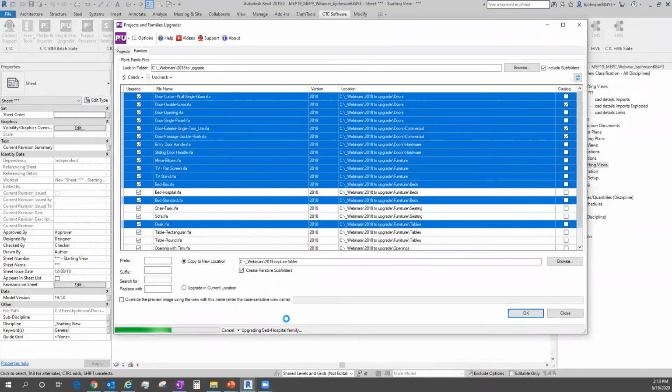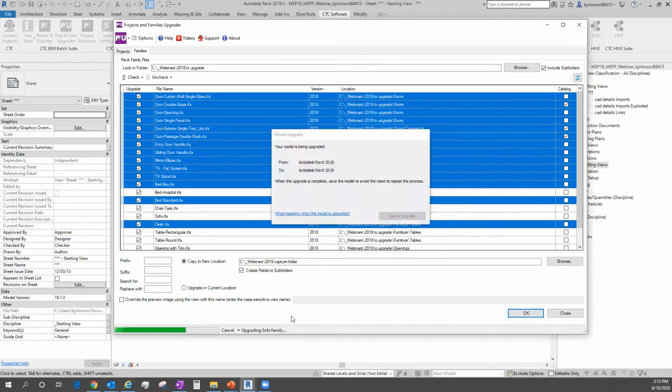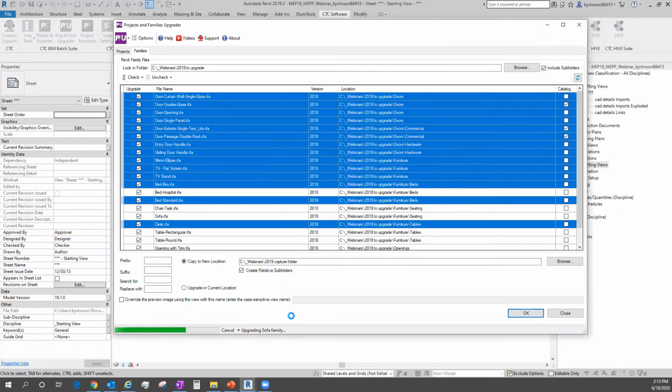There are some third-party tools out there to do the same thing. There's like a $50 tool called Pig, Preview Image Generator. That's not something we sell. It's just a little third-party add-on that also lets you choose those types of scenarios to rebuild all of your preview images for your Revit families. And we also have a tool like that in our Hive CMS solution, which I'm going to go into in just a little while.